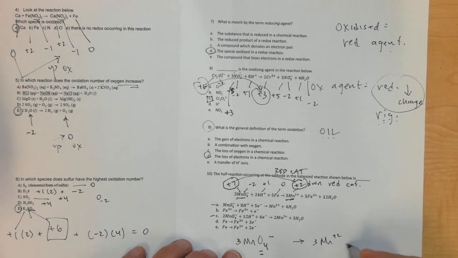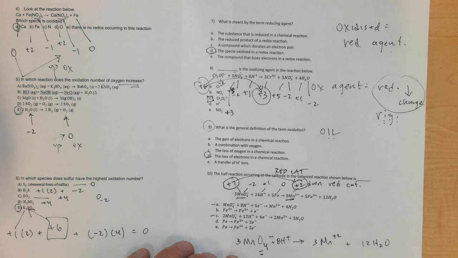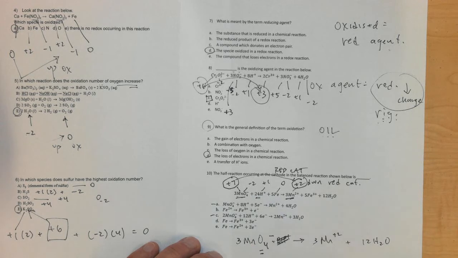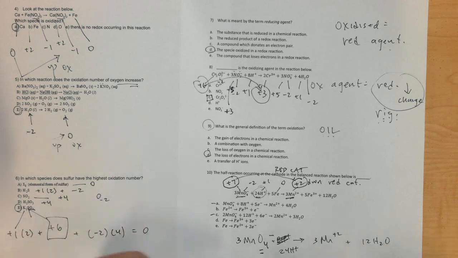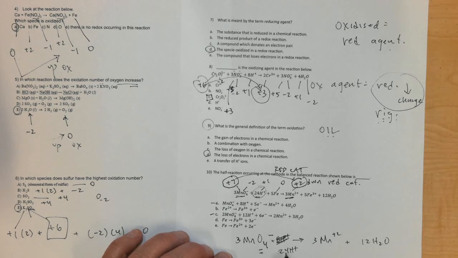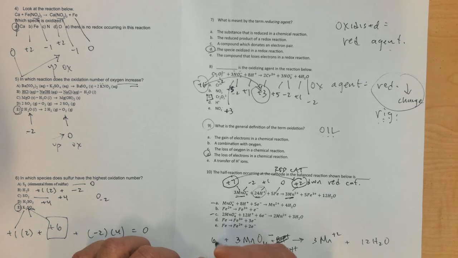And so if we put the 12 waters with this to balance the oxygens, that means we're going to need 8 hydrogens over here. I'm sorry, 24 hydrogens, right? 24 H pluses, that's what's in the equation. I don't know where I got 8. And so then we've got 12 and 12, and we've got 3 and 3. The charge balances with minus 3, going with the plus 24s right here, and then we've got positive 6 right here. We're going to need 6 electrons on this side to make it balance.